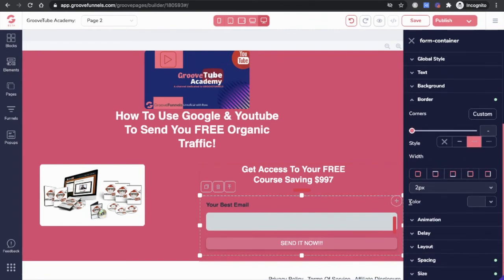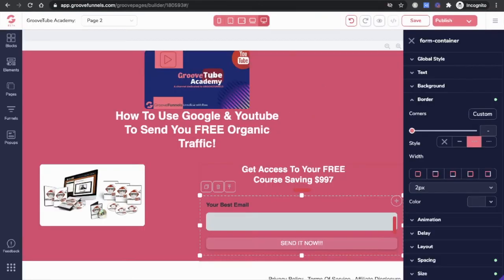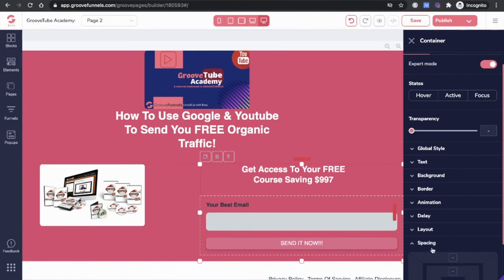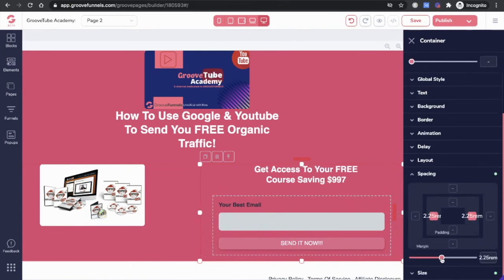Yeah, that looks fine. And we'll click the container for the form field and use spacing to make it a bit smaller. So let's see. Yeah, it's quite large at the moment, so let's make this a little bit smaller. We get the container this time, which is that whole section, and we'll use the spacing on the left and the right, and just drag it in a little bit.